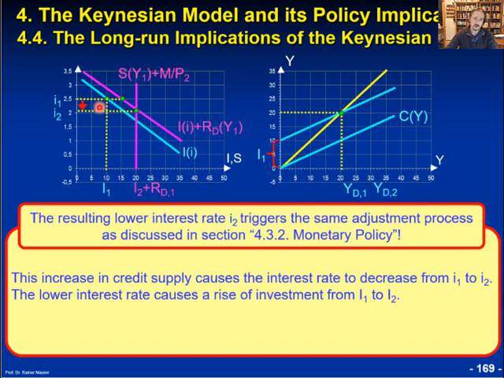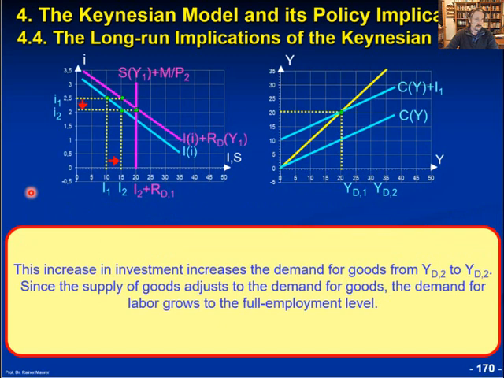Everything which follows now is just as we analyzed in the last lecture when we discussed expansionary monetary policy. So the following is nothing but a repetition of the last lecture. Okay, nevertheless, let's go on. Now the lower interest rate means that we will invest more. The old investment level was 10, now the new investment level is 5 units higher, so it's 15. That's the first or the primary effect of this reduction of the price level.